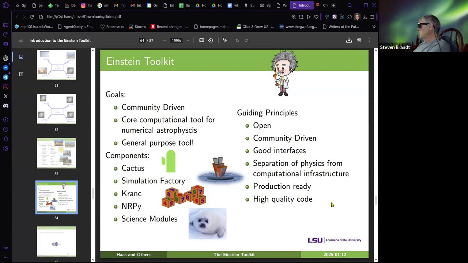We try to maintain good interfaces. We want to have separation of physics from computational infrastructure. This is one of the things, as I said, that I think we've done well over the years. Anytime I look at a piece of science code that isn't the Einstein Toolkit, I typically see the time integration method, like the Runge-Kutta, is deeply embedded in the code. It's not easy to just switch it out for something else.